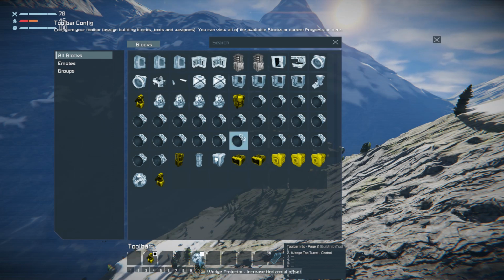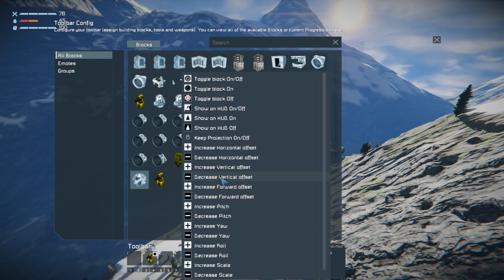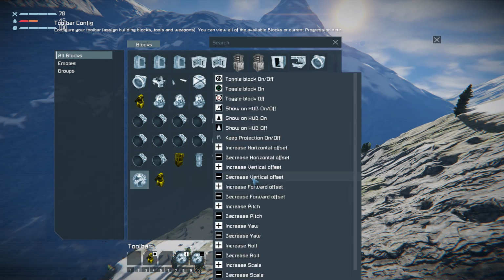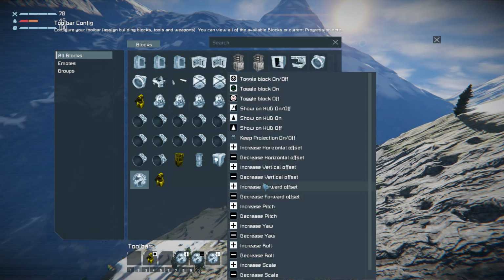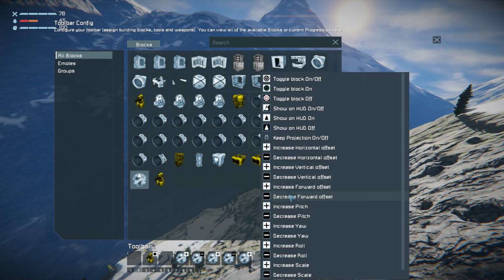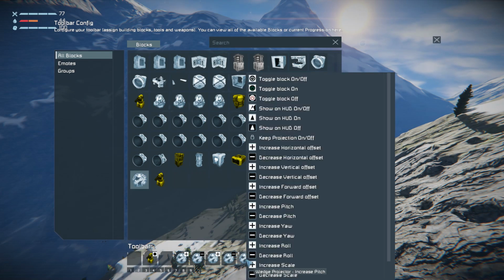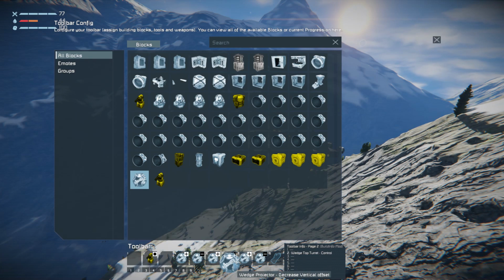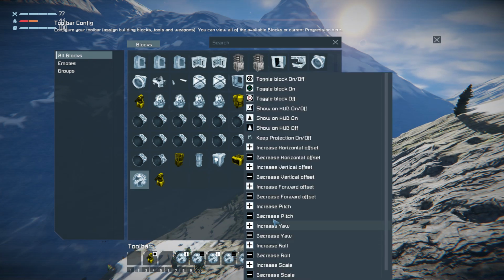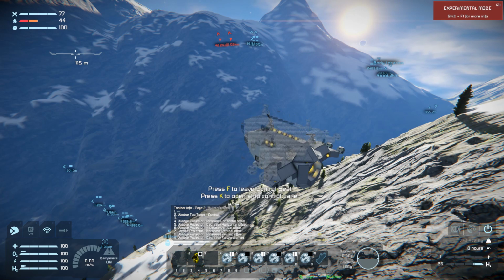Increase horizontal offset. Now we're going to decrease horizontal offset. And then we are going to increase horizontal offset. That is the wrong one. Okay, so we need to go with the third, increase pitch. No. Okay, so decrease forward. No, increase forward offset. And then decrease forward offset. Okay, so if we do this, good.